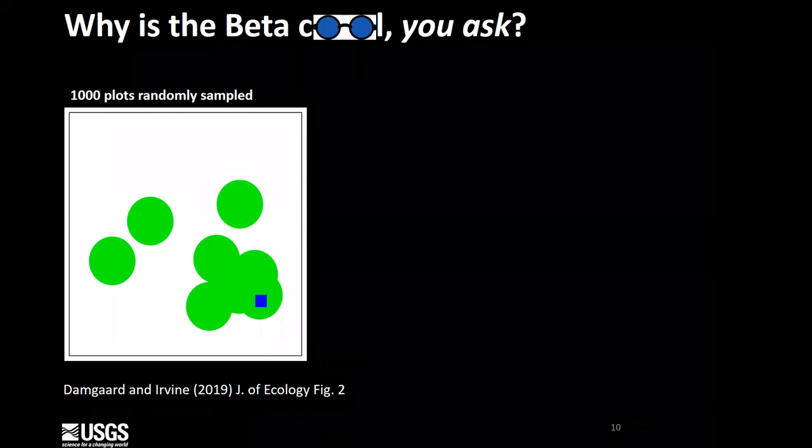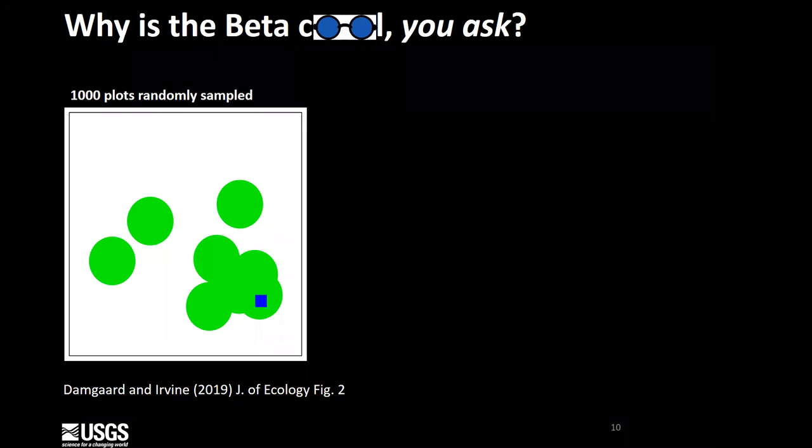So this is where I convince you that the beta distribution is cool. For many reasons, in my opinion, but one is that it's really, really flexible. For those of you in stats class, I think it's the only distribution that does this, in my opinion. So here's a simulation study where we've made up perfectly circular plants, because that's how they are in the world. And we have randomly sampled with 1,000 plots, and the plot size is that blue square.